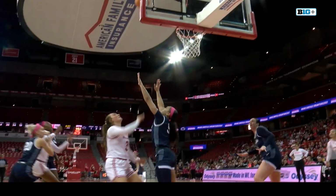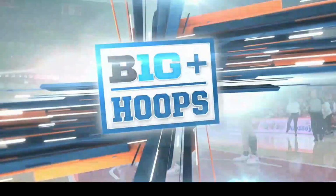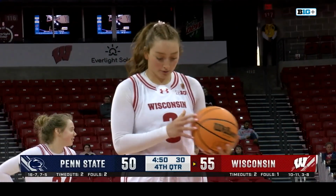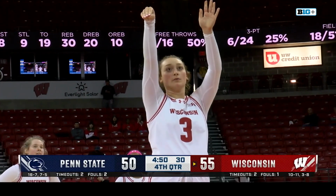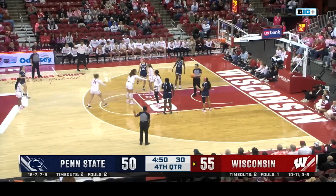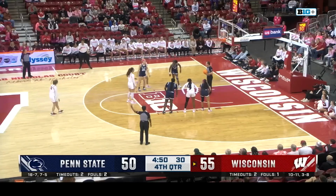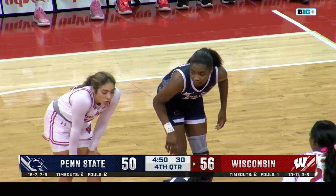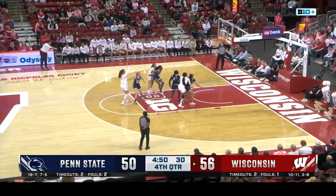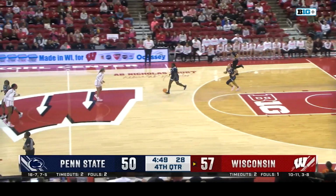Foul's going to be called on Leilani Kapinis as Schrammick, seen her play for about half of this game, as her first shot is good. Only 2 points to show from it though. Had some foul trouble early on, had to sit for a little bit, but one of the senior leaders of this team grew up about 2 hours from Wisconsin, as she goes perfect from the charity stripe.